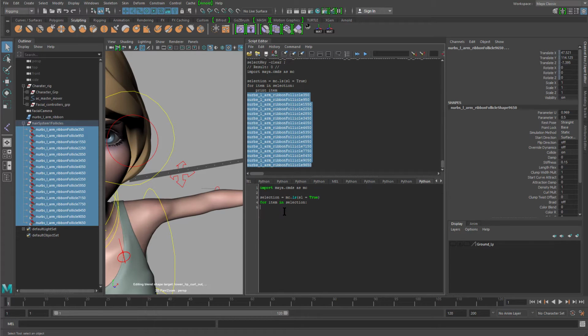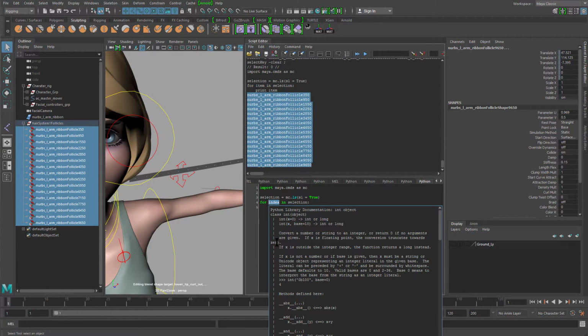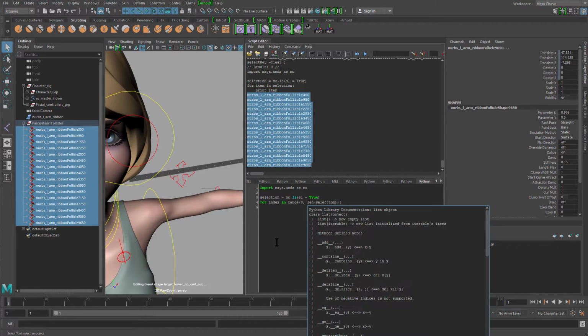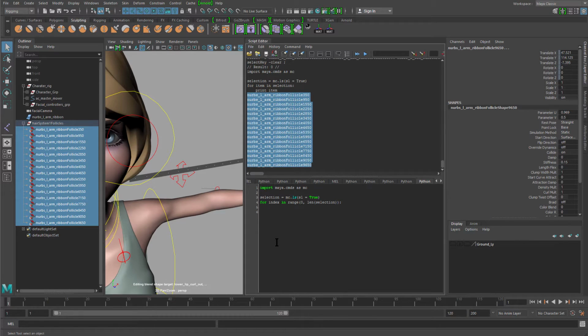What I want to do is change their name. So for index, you can name this variable here anything. The reason I would name it index is because it's an index. So for index in a range from 0 to the length of the selection. Let's see what that index is.